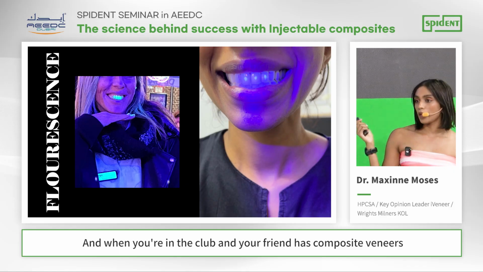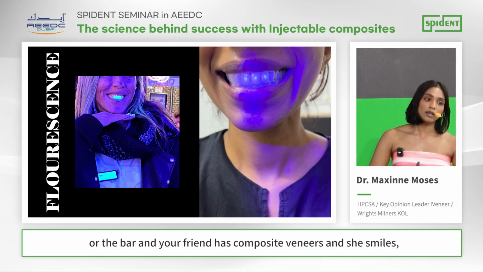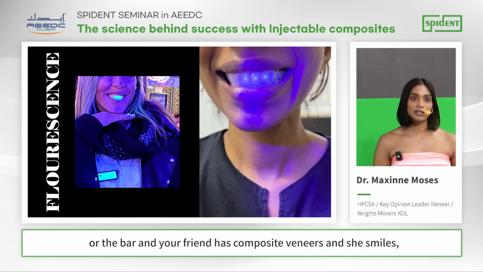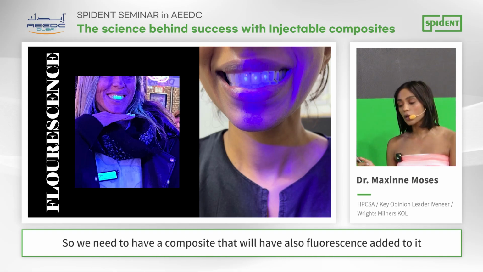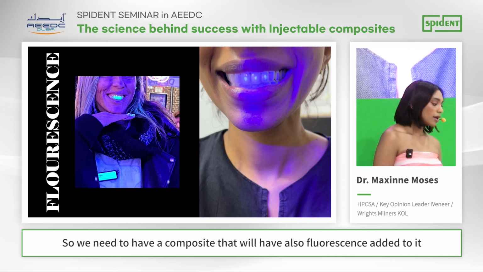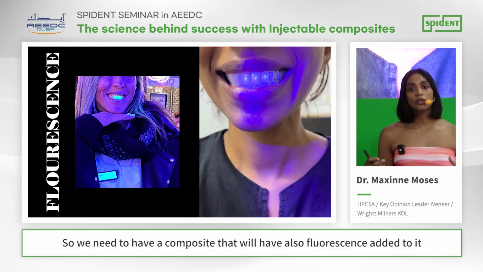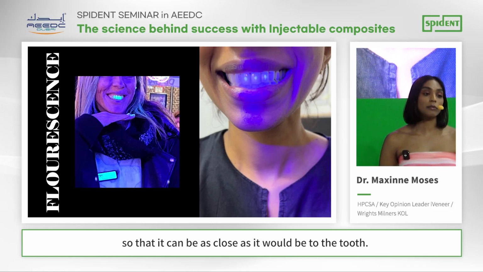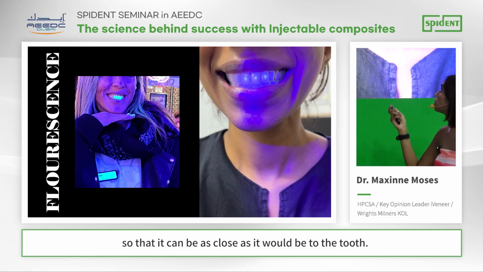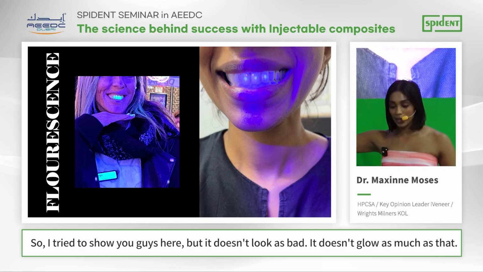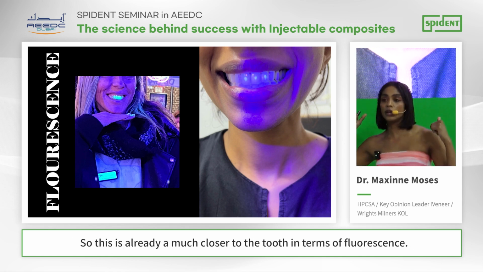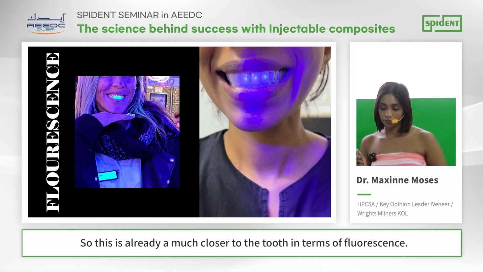And when you're in the club, or the bar, and your friend has composite veneers and she smiles, now everybody knows she has composite veneers. So we need a composite that has fluorescence added to it so that it can be as close as possible to the tooth. I tried to show you here, but it doesn't glow as much as that. So this is already much closer to the tooth in terms of fluorescence.